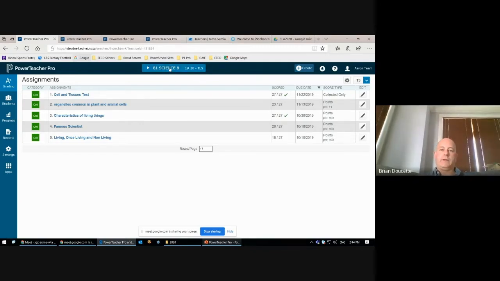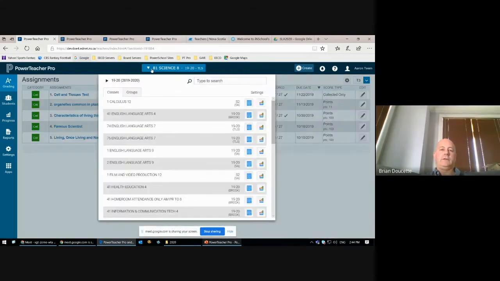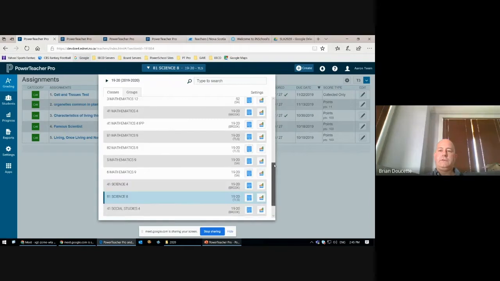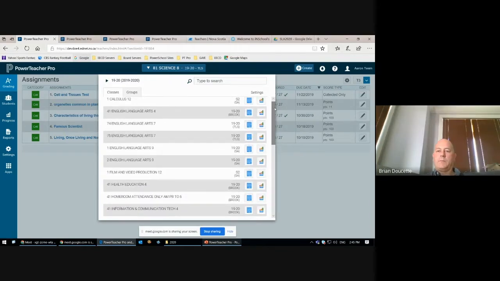Now this button, this light blue button, is known as the Class Selector, and if I click on the Class Selector, I get a drop-down window, and you can see all the other different types of sections that I'm teaching. Because this is a sandbox account, I have some elementary sections at an elementary school.